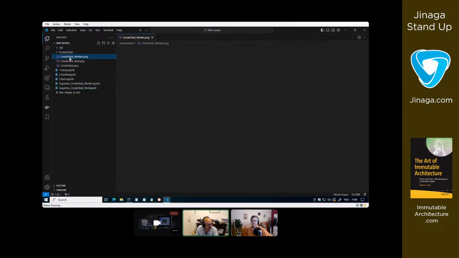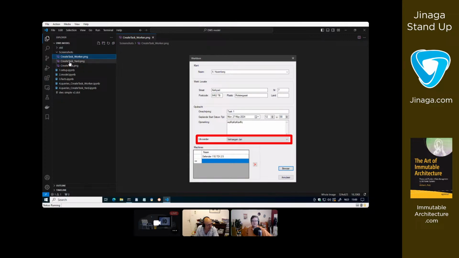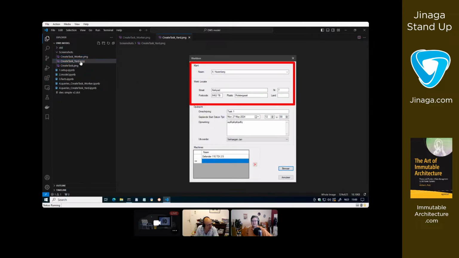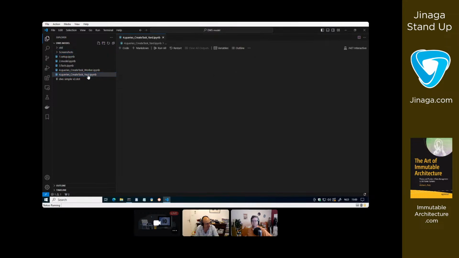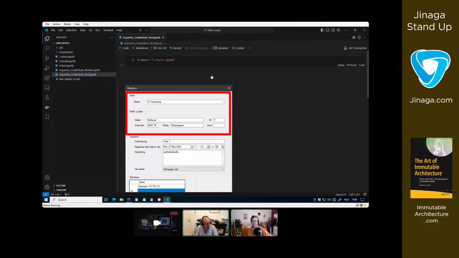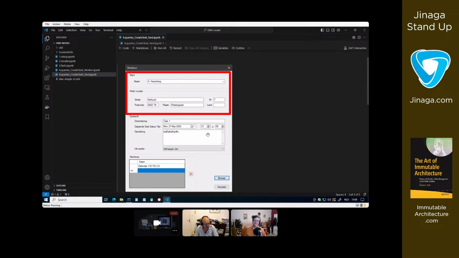I have a directory with screenshots. So, for example, this one and this one. This should be a query. And let's go directly to the end because we have one setup, two model, three facts, and then a number of queries. So let's take the queries for the create task UI. If I click on that one, what does it do? It imports the facts. I incorporated the screenshot.